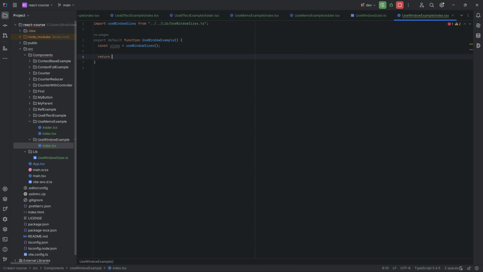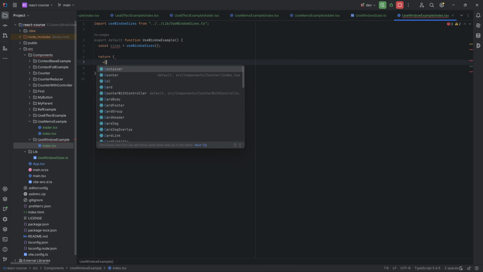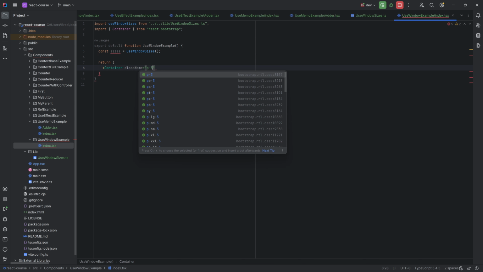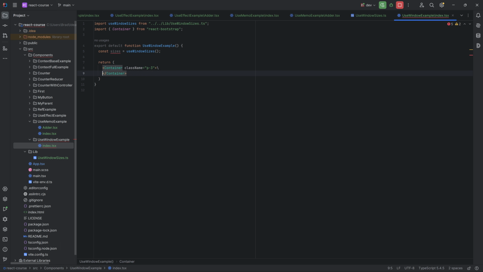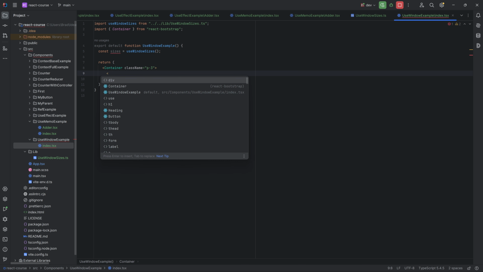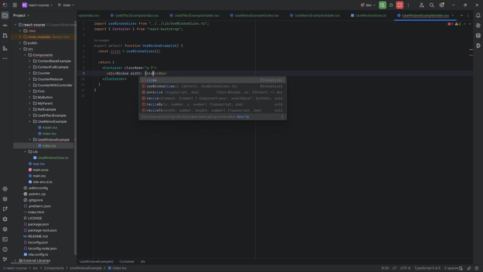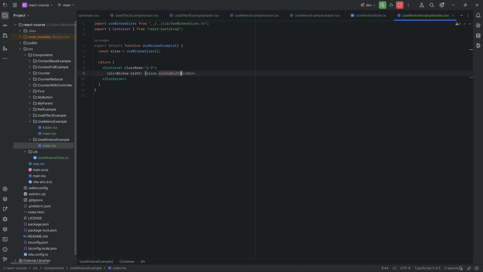And then we will return a container, like we've done a few times before. And inside of here, we will have a div, and it will just say window width, like this. And then we can get sizes.windowWidth, like so.